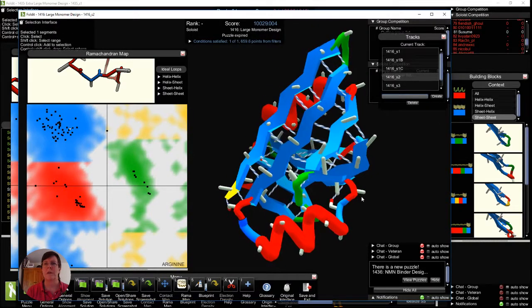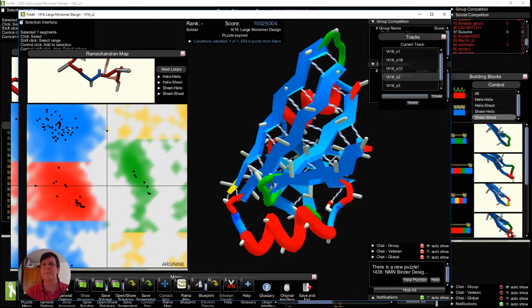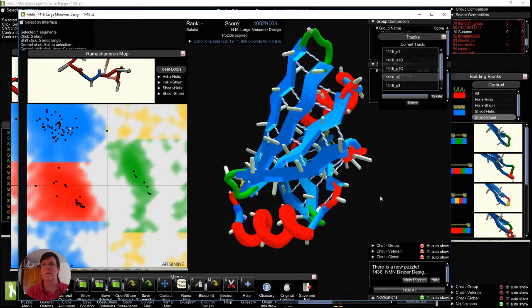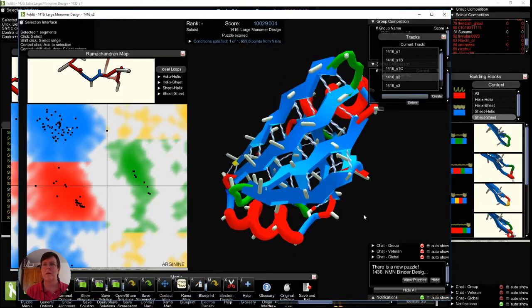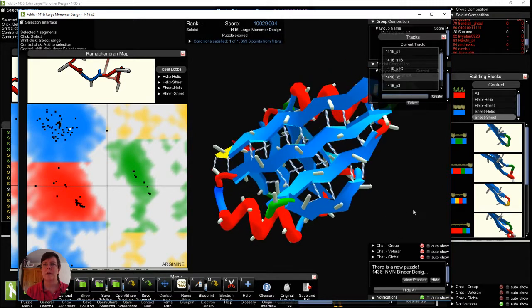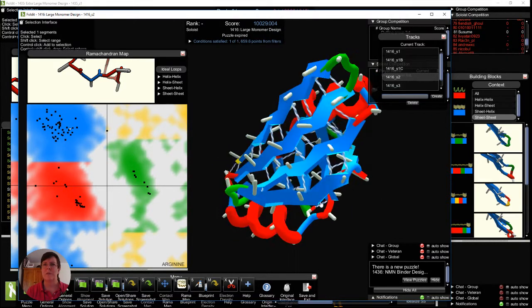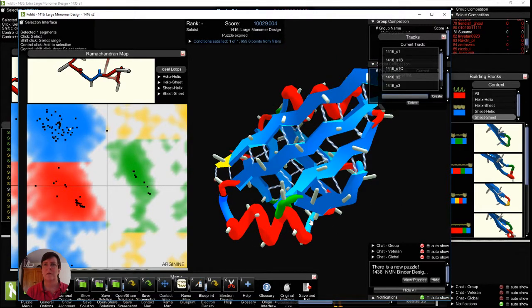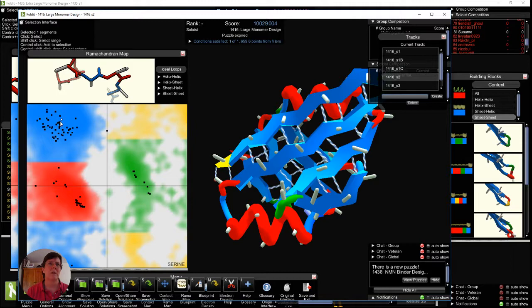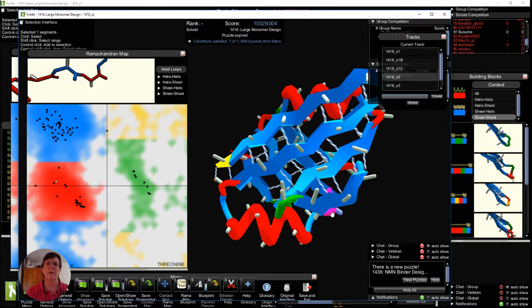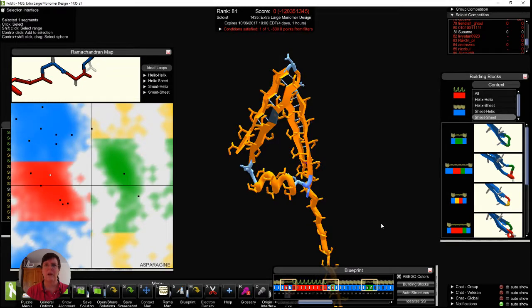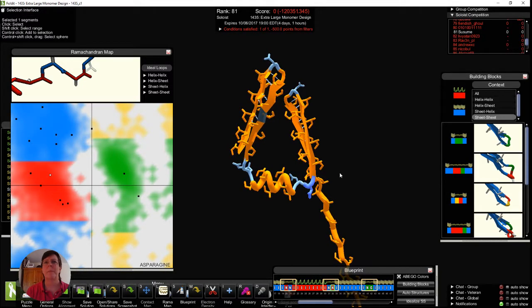Okay, and how did I handle the back? Interesting. On the back sheet of this one, the first side chain faces out. I have a blue that's up high a little bit, and the red just above the line, and I ended up with that side chain facing out.